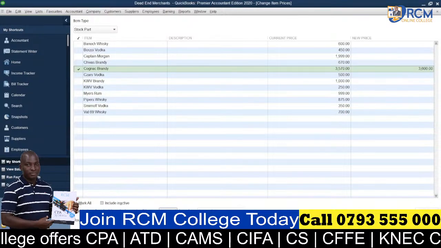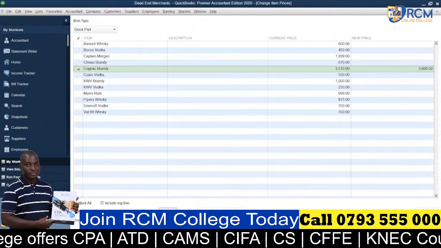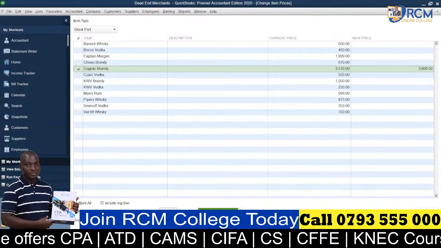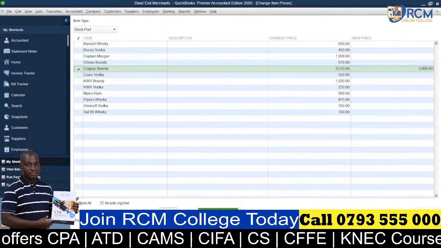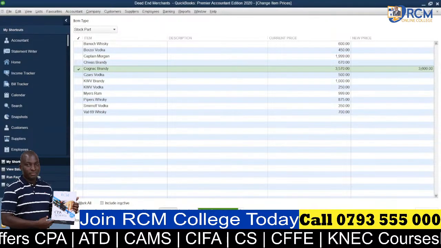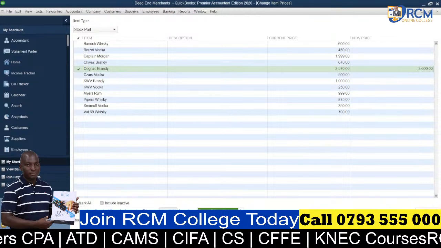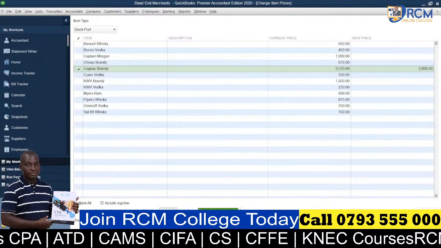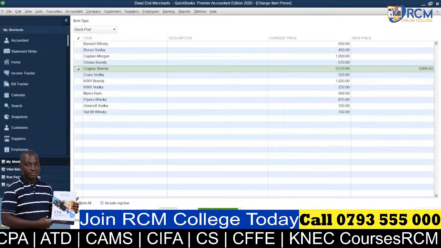And then you do the adjustment based on what? Click on that drop down. Do you want to do this adjustment based on the current price or based on the unit price? Based on the current price means that you will do the adjustment to the total cost of that particular item, the unit price times the quantity, giving you the total cost.